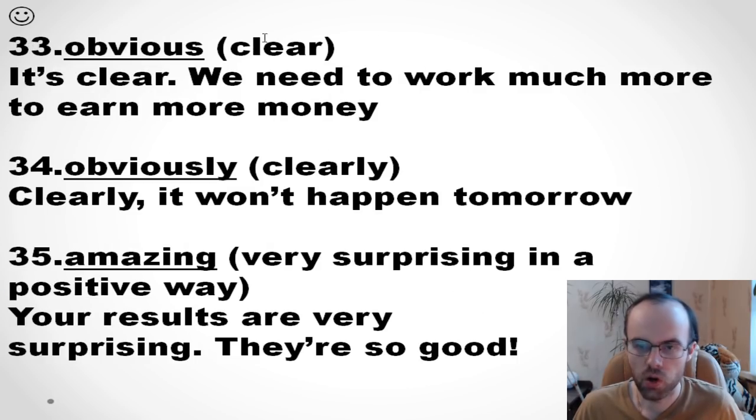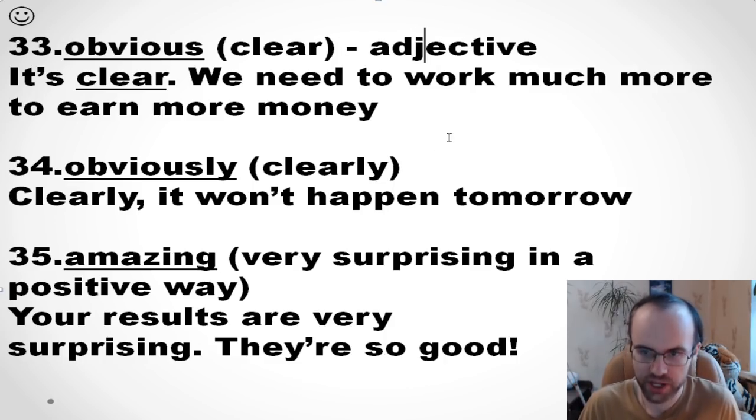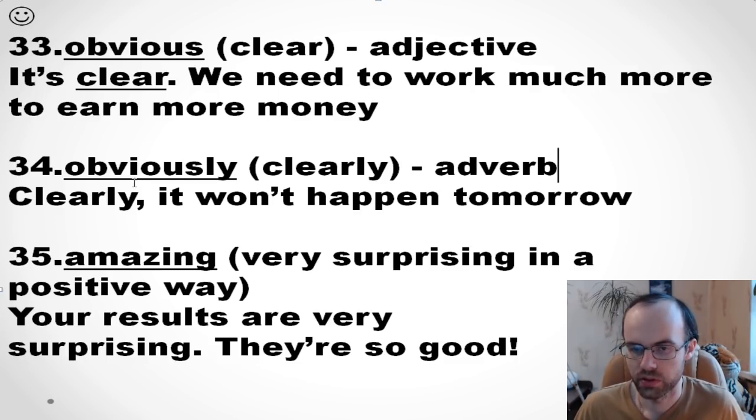Next. Obvious or clear. It's clear. We need to work much more to earn more money. Or what can you say instead of clear? You can say it's obvious. It's obvious. We need to work much more to earn more money. So obvious is an adjective. Yeah, thank you, adjective. And obviously is an adverb. Adverb. So obviously or clearly.